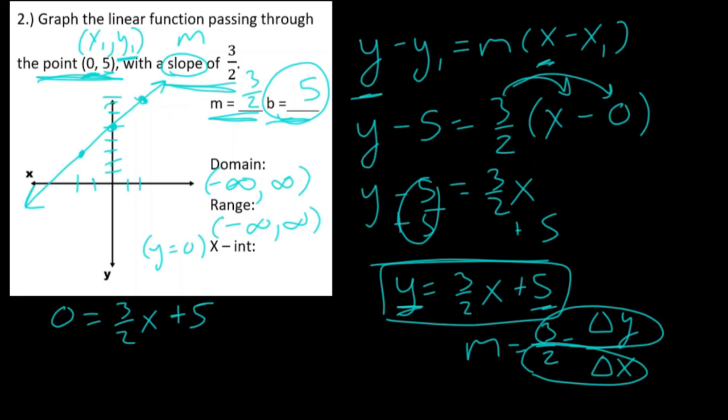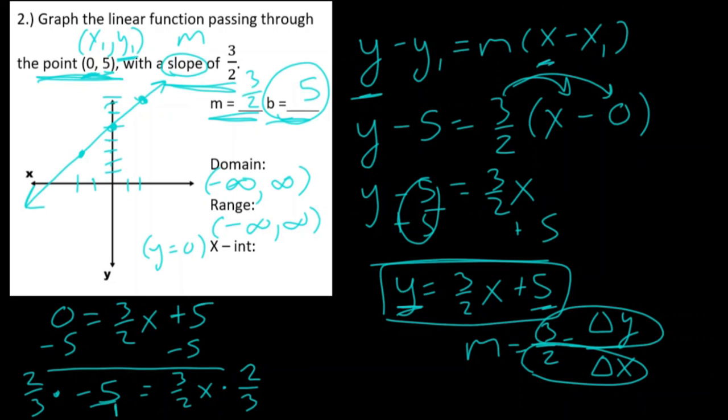And ask yourself, what should be our first step? Well, we want to get rid of our constant. We want to get rid of our addition or subtraction. So minus 5, and now I have negative 5 equals 3 over 2x. And don't forget, when you have a fraction in front of your variable, rather than dividing by that fraction, it's much easier to multiply by the reciprocal. And so the reciprocal of 3 over 2 is, when you flip it, 2 over 3. And so what we do to the right, of course, we'll do to the left, and I'll change that negative 5 into a fraction, negative 5 over 1.